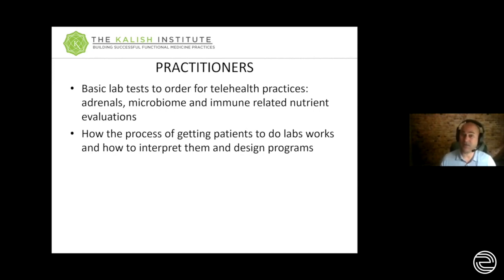And so we want to prevent infections in the first place. One of the standard ways to do that is to test and correct the stress response by correcting adrenal hormone output and strengthening your mucosal immunity. Boom. You do that kind of explanation in 3 to 5 minutes. People are going to want to order the test.